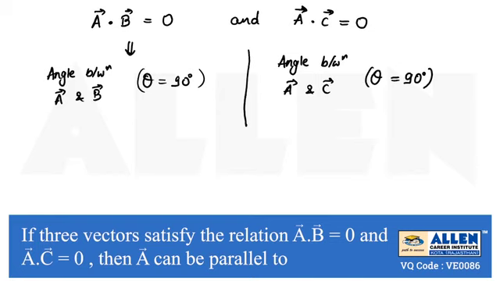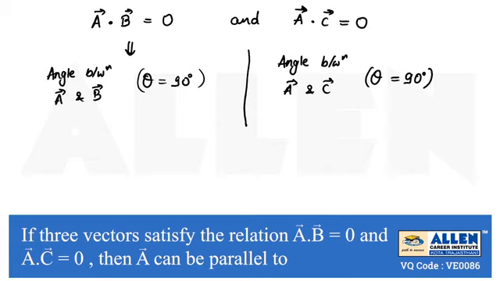Now we will see one by one which will be the correct alternative. In first it is saying c vector, means we have seen that a vector is perpendicular to c vector, it is not parallel to a vector, therefore this won't be the answer. Now we will move to second alternative in which it is saying b vector, and we have to find whether a vector is parallel to b vector or not. We have seen that angle between a vector and b vector is 90 degrees, that is these are perpendicular to each other, not parallel, therefore this won't be the answer.